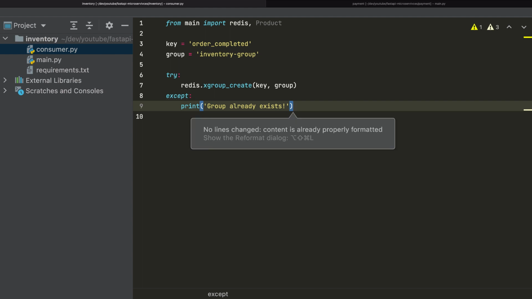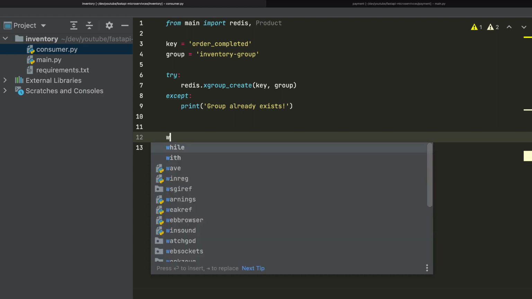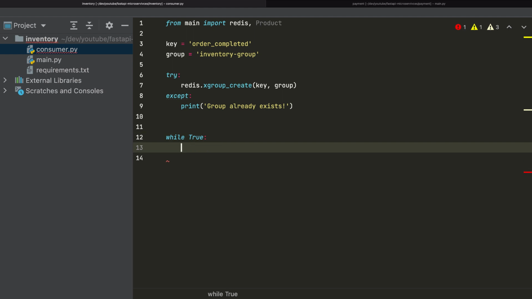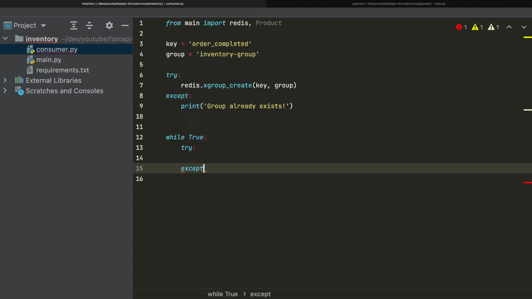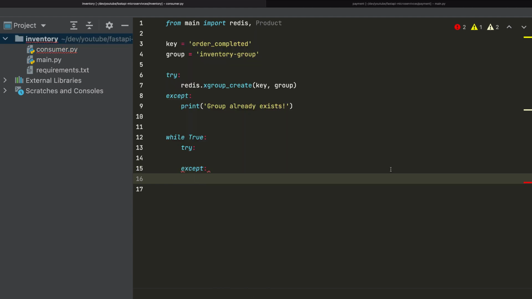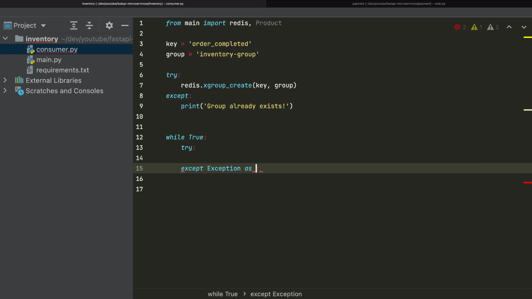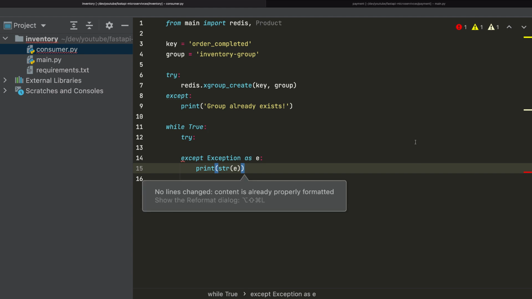We need a consumer group in order to consume, and now we need to consume. To do that, we need to add an infinite loop here. So while True, I'll use a try except here as well. For the exception, I want to print the exception, so except Exception as e, and we will print the exception as a string like this.